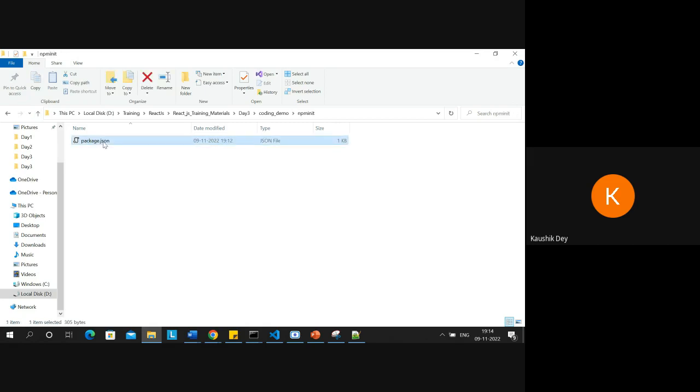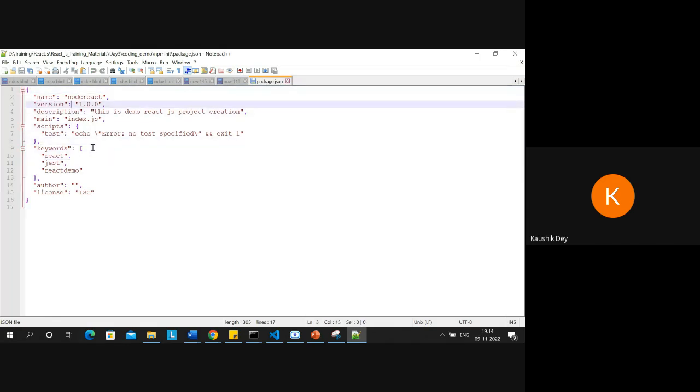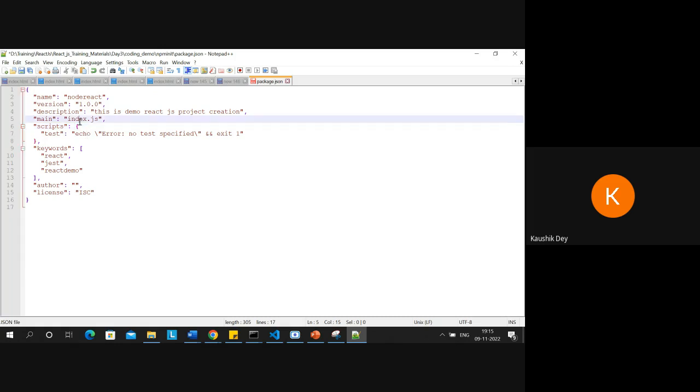In the package.json file you can see the same thing is also created, but with the command line everything is created through this command. And here you have to create step by step. I will create the start command, so I have to write this by myself, and the same thing will be created from this command. And this is the index.js, so you have to create one empty .js file and edit it.